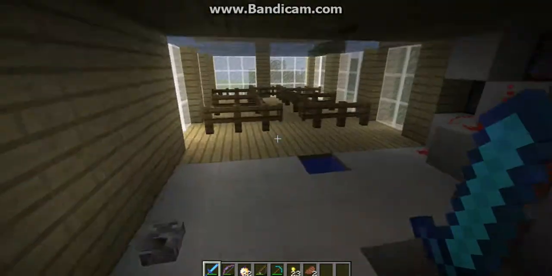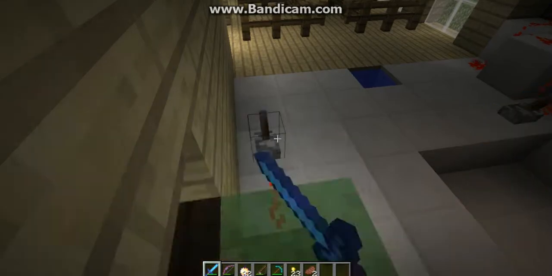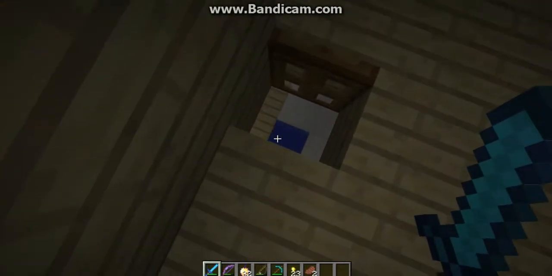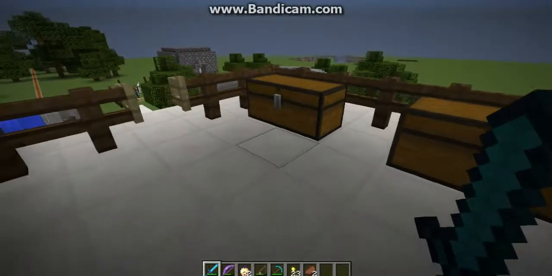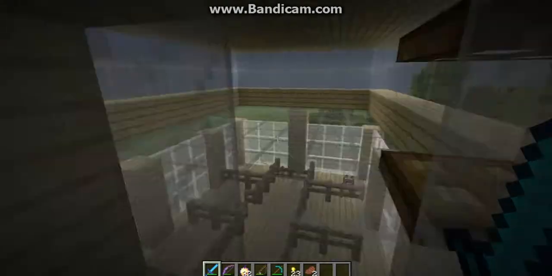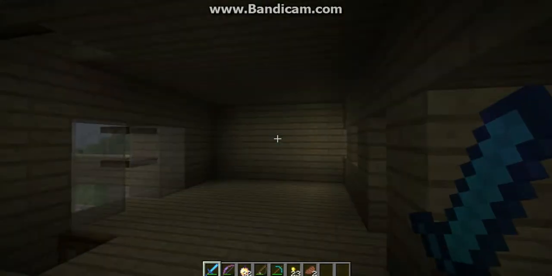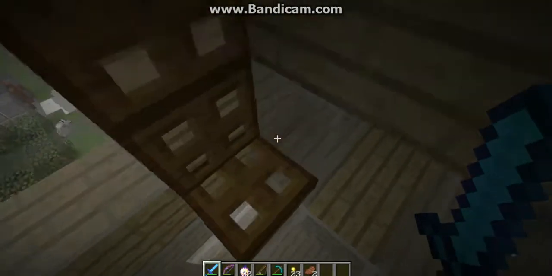And this is my elevator I put here. Unfortunately, I couldn't get another slime elevator there. If I want to go down, I'll just jump down there. I got the fence here. Got arrows and armor. That's in the old wizard chests. I used to have an elevator here, but it didn't work. So now I got this.